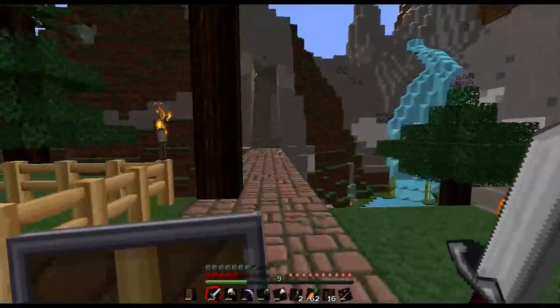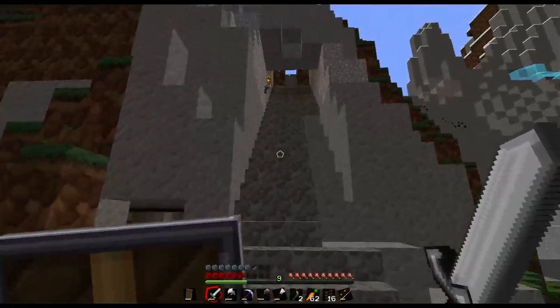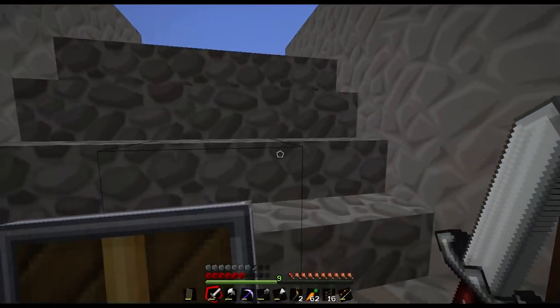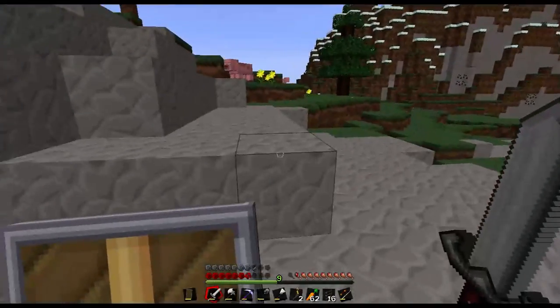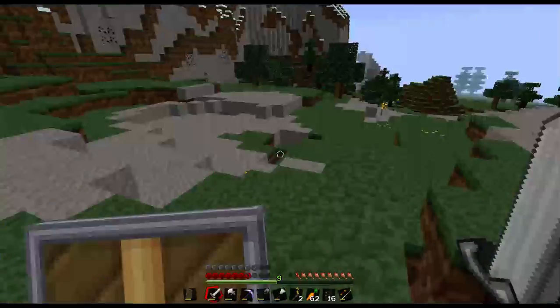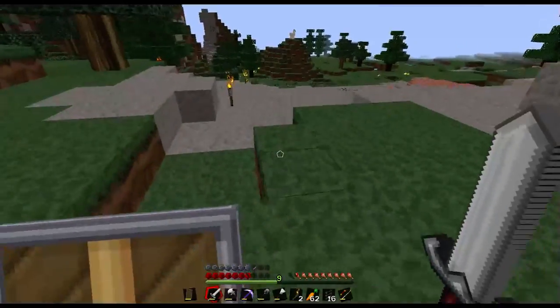Now you can see that there's lots of coal around, and that is what we're going to be going for. But obviously we're going to be looking for our mine. Now we do know where our mine is. We've just got to go there.